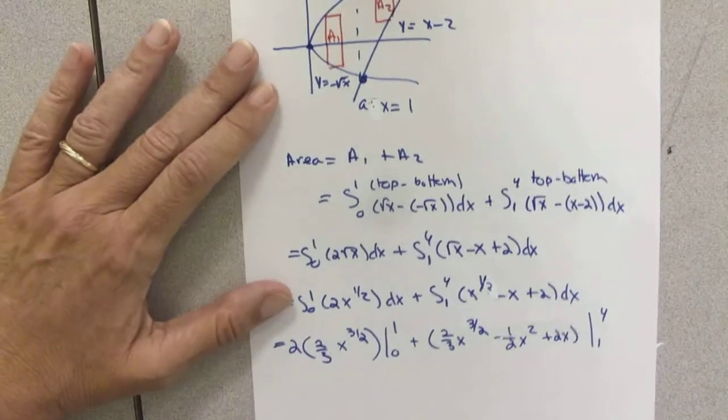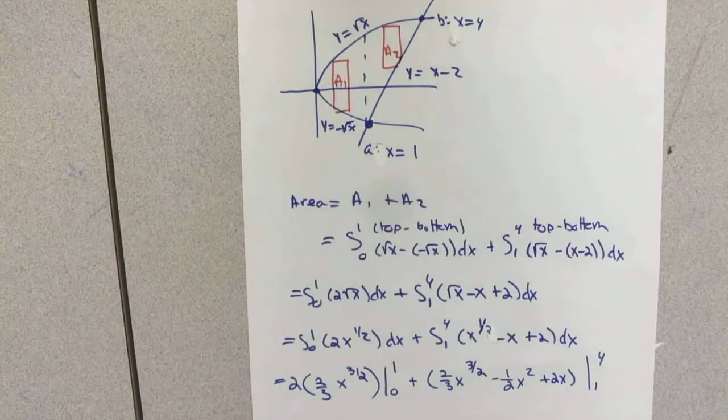But the big point on this one that I wanted to really emphasize is it required 2 integrals because top and bottom switch. And so when you're integrating with respect to x, it's top and bottom. So you've got to very carefully analyze the picture and ask yourselves, are there any changes in top and bottom? And if top and bottom change, you need to have another integral. So when you're using x, think top and bottom, and if there are changes in top and bottom, that indicates another integral. And that's where we'll end this video.